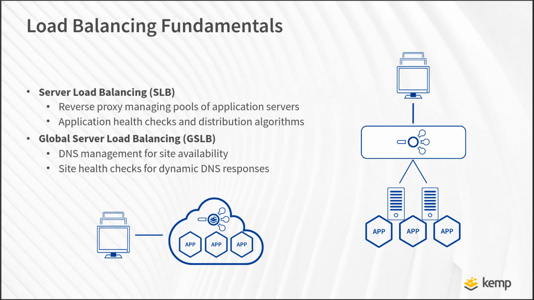And something that you should definitely consider. And when we talk about load balancing, there are 2 key functions or features or products or solutions, or whatever you want to call it, that cover the concept of load balancing. First is what we call server load balancing, SLB. This is where we act as a reverse proxy and we manage pools of servers. We have something that we usually call a virtual IP address, or VIP, that's hosted on the load balancer. You can see the diagram on the right-hand side. And there are servers behind the load balancer in the bottom of that diagram that are doing the same function. And the load balancer is, as the name implies, distributing the load across those multiple servers.